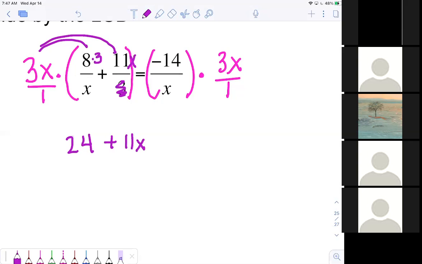So by multiplying with the least common denominator, the denominator completely cancels from the problem. And we're left with 24 plus 11x. Now this only works when it's an equation because you're doing the same thing to both sides of the equation. It doesn't work when we have an expression that you're just adding, because the least common denominator has to be with those 2 fractions, because you're not solving and you're not doing something to the same side of the other equation or the other side of the equation.